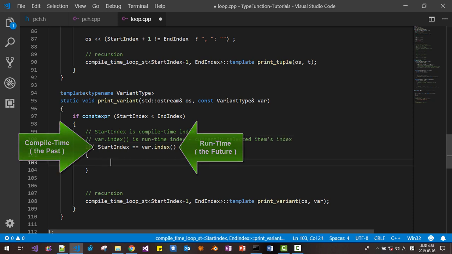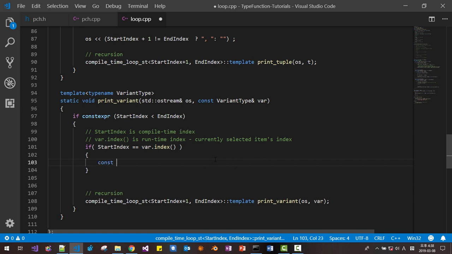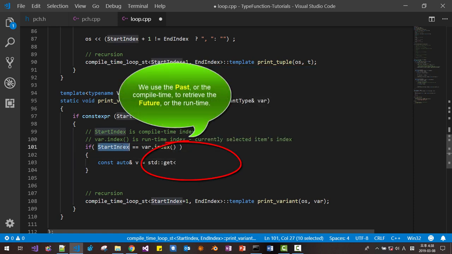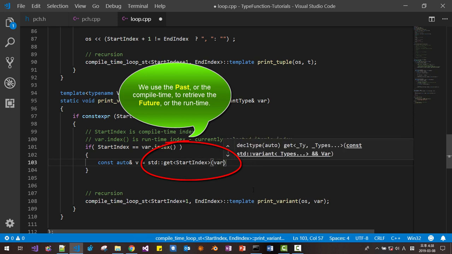Okay, then const auto value equals std get. We have to provide compile time index like this, var.